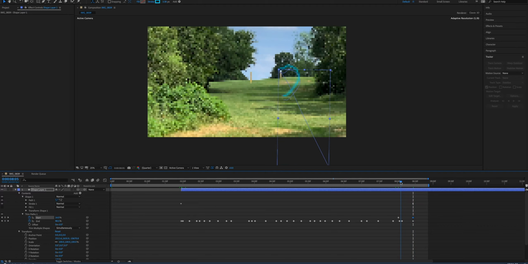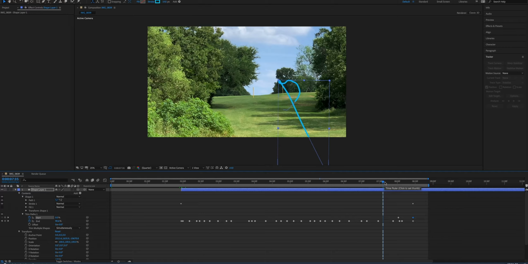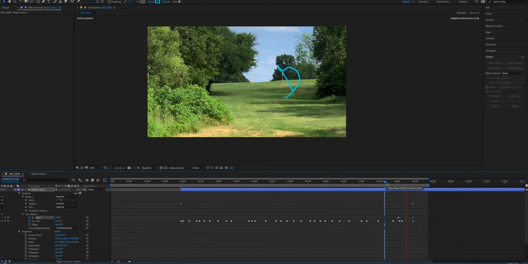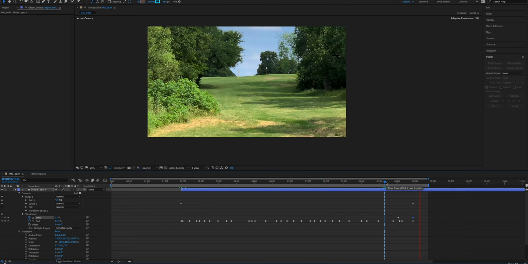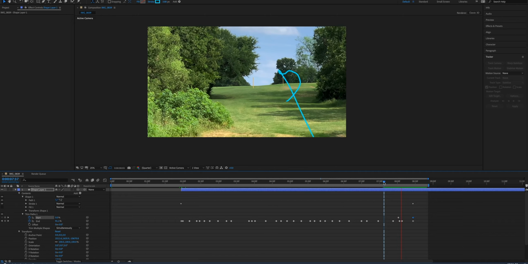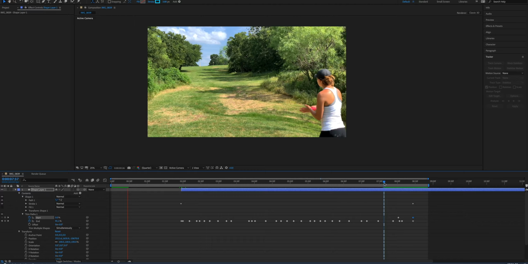So let's see if I can get it to play through once and render it. Kind of see what I'm talking about here. See how the line sort of trails away at the end. So now you'll see it a little bit faster. Let's bring that back one more time.